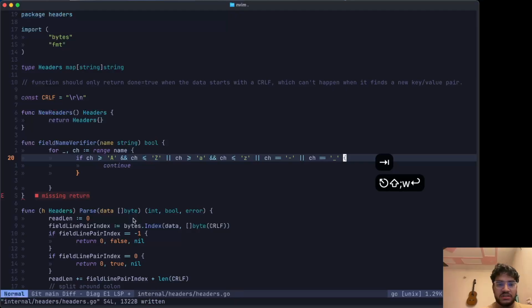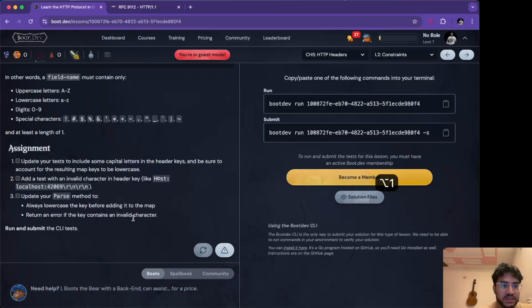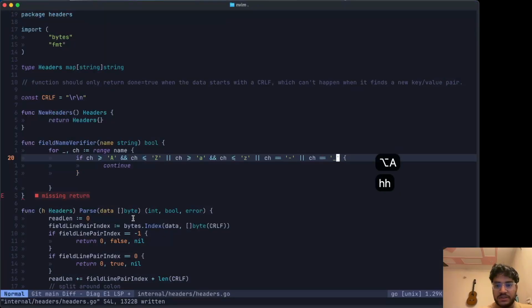I should check underscore, but I'm not going to put underscore here right now. I'm going to remove this part.